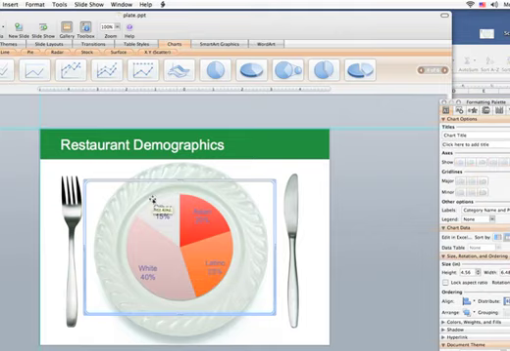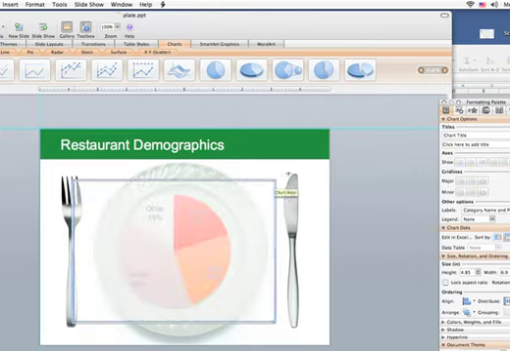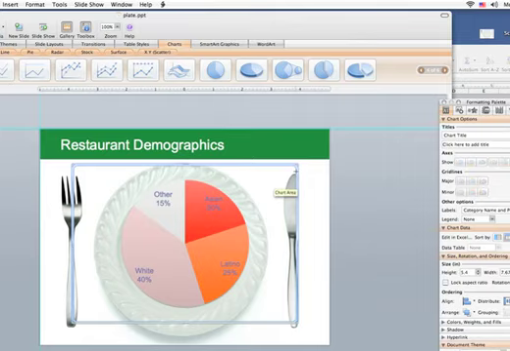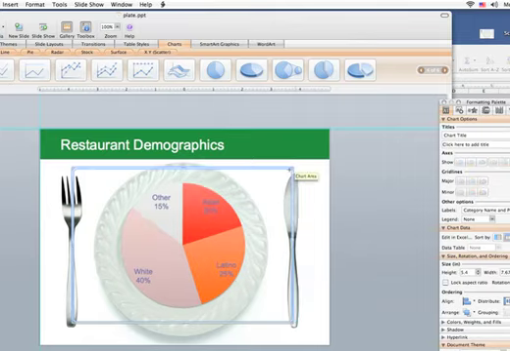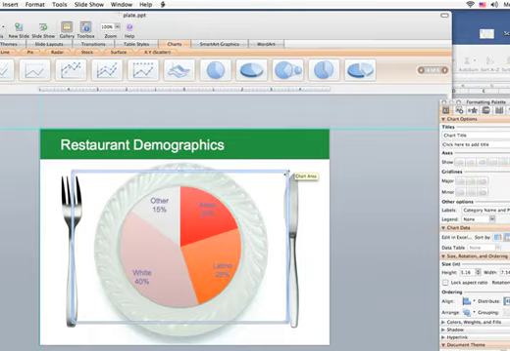So once again, I'm going to have to enlarge my pie so that it fits inside of that plate, and I do that by going to the corner, dragging that out. Ooh, too big that time. Okay, that's pretty good.